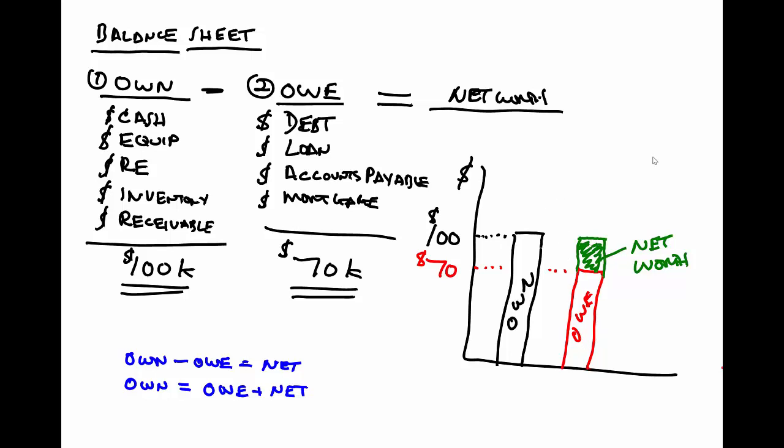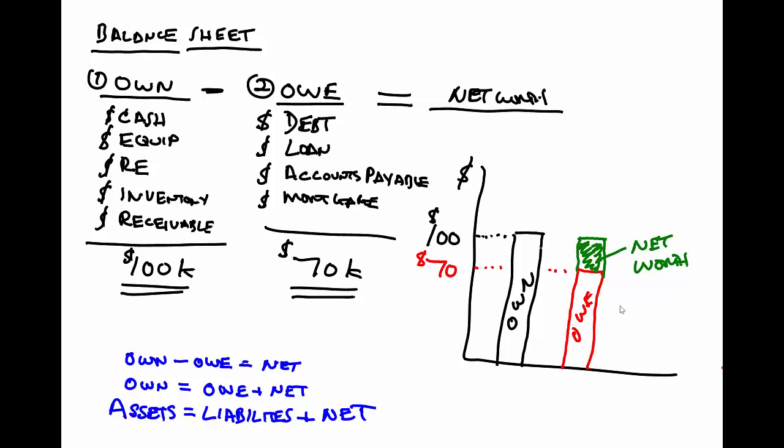Now, in the world of financial reports, there is a different word that we use for what we own. We typically talk about that as being an asset. So assets are equal to, and the word for what we owe is liability, or liabilities in plural. Assets equal liabilities plus our net worth. This is the basic accounting equation. Assets equals liabilities plus net. And we can see from this chart that they are always going to be equal.